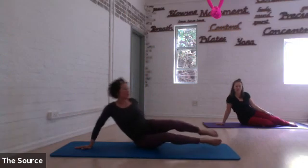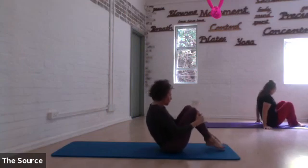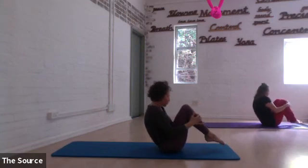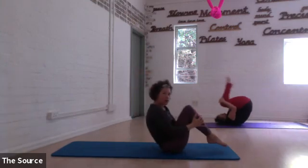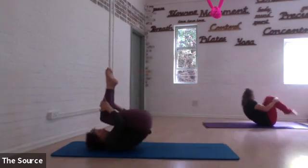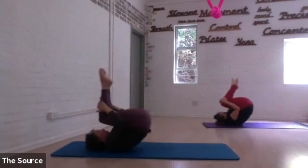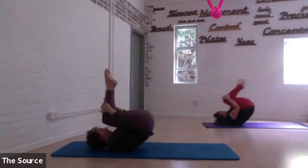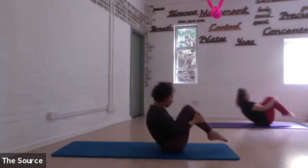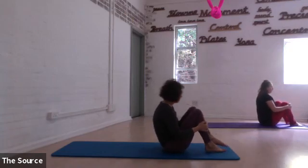Fantastic. Pivot onto your butts. Tuck yourself into a little ball shape and let's roll. Little massage of the spine. Last one. And hold, and placing your feet down, nicely done.